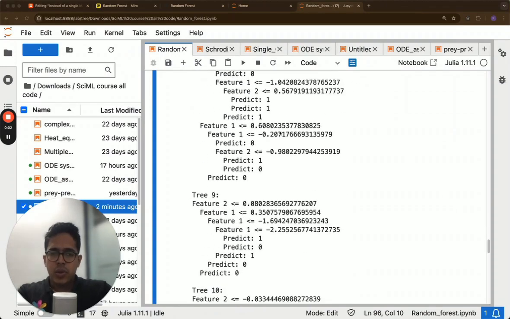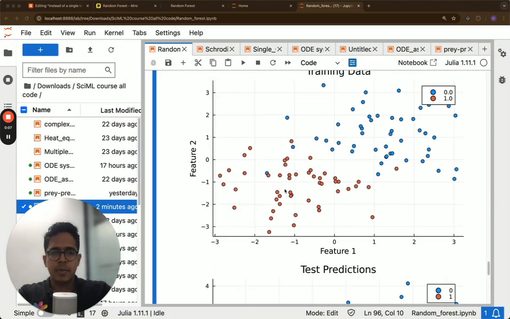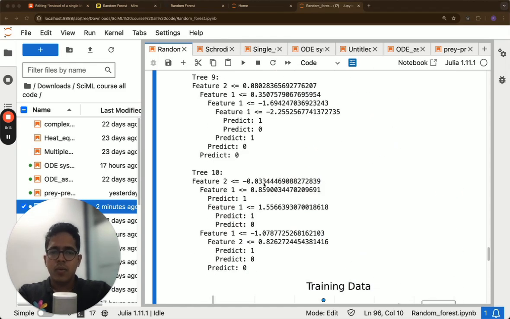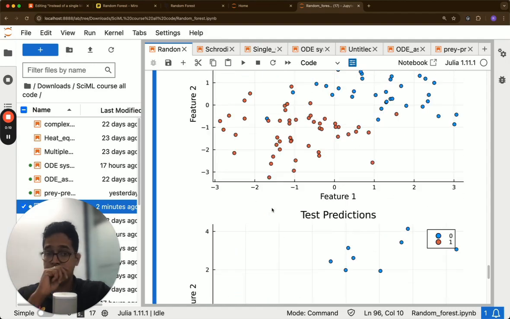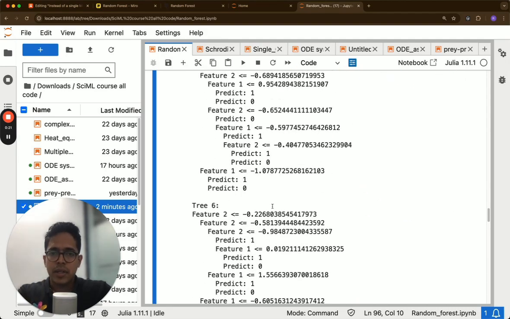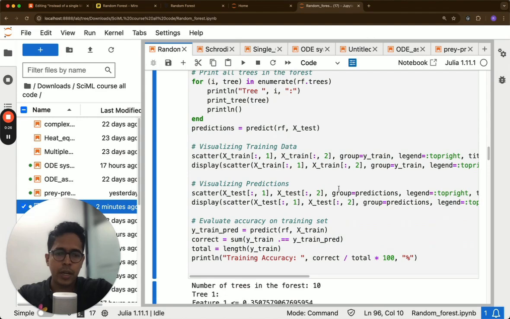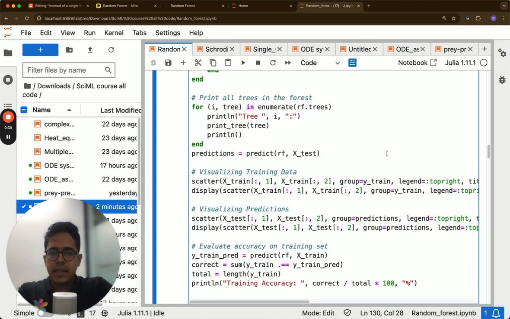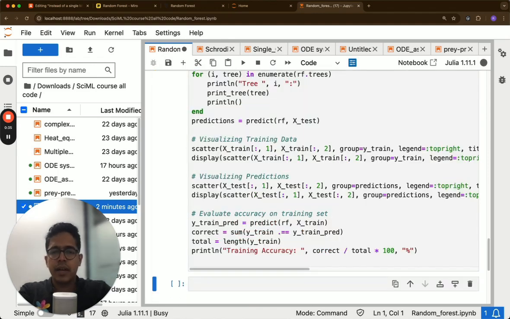And we can also look at the final test data results. So test data is like this, and you can see that it's pretty much nicely getting classified, because most of the points here should be blue, in category 0, and this should be in category 1. Now, where is the test accuracy? Okay, training accuracy is 99%. I don't think we are plotting test accuracy because there are only 10 data points, so no point in plotting. But what we could do is check the training accuracy if we had only 2 trees, instead of 10 in the random forest.